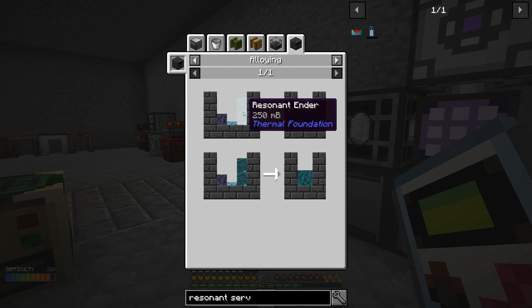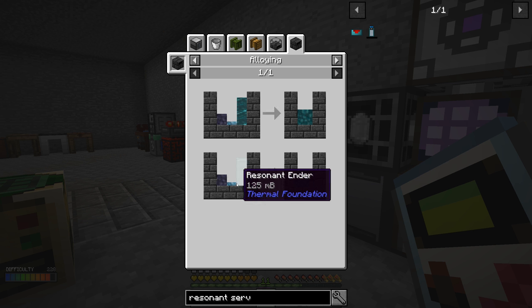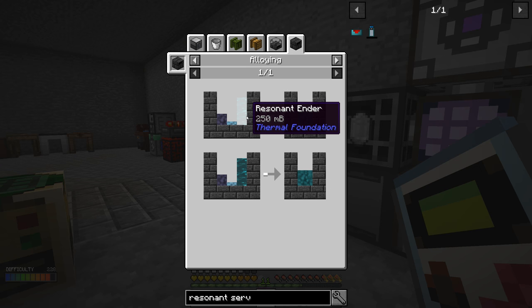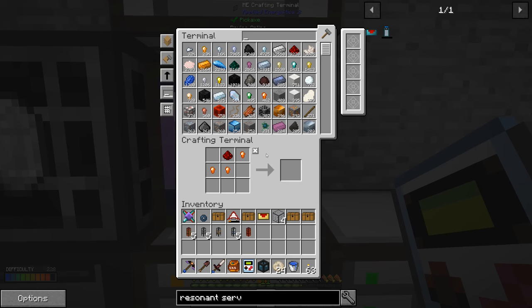So to make this, we need 1 ender pearl, and then what is that, like a 1/4 of a platinum? And then a little bit less of a lead. Okay. I don't really know these ratios, how that works. I really wish it would just say like whole ingredients. That would make life so much easier, wouldn't it? I think it would.